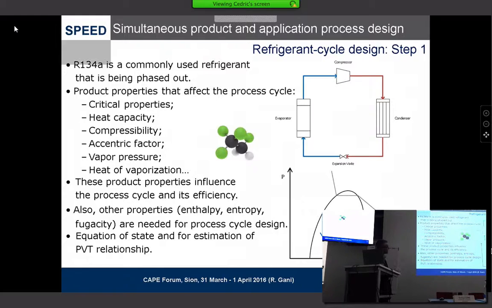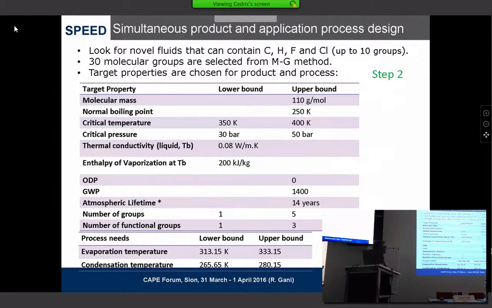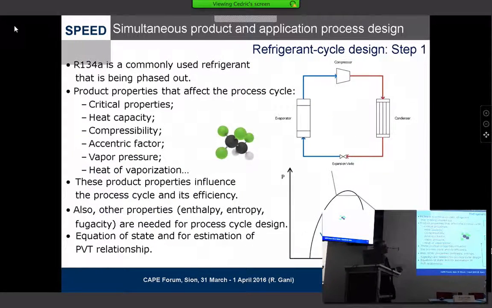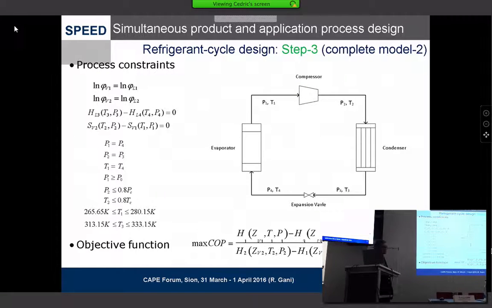So we know the refrigeration cycle, we know the thermodynamic phase diagram and how it works. We use these and we take the properties of R134A and find out which properties we would like to keep and which properties we would like to change. So then we identify all the properties we want with their lower bounds and upper bounds. Which means that any refrigerant we find must satisfy this. In addition to this, we also put the process constraints now, that the process here has to work at the highest efficiency. So we include the process model and also the objective function for the process. So this has to be as high as possible.